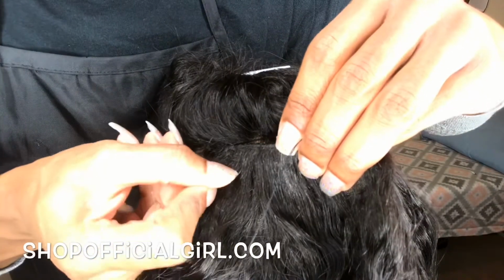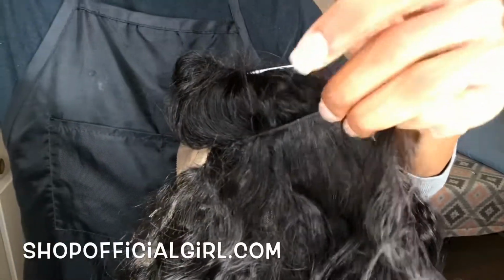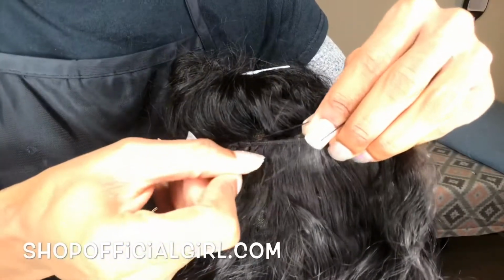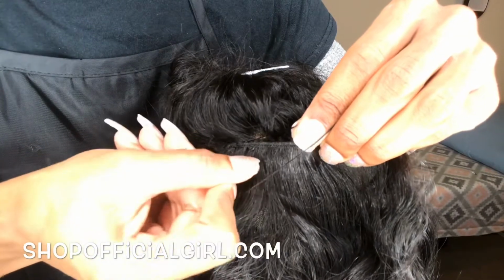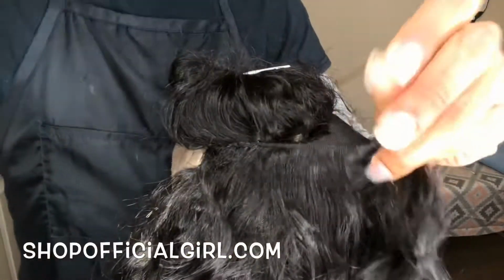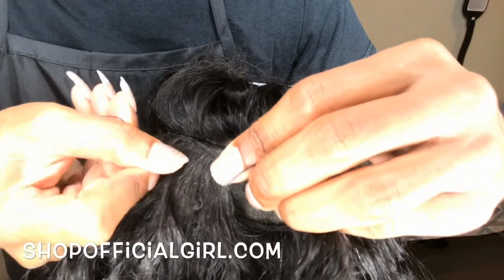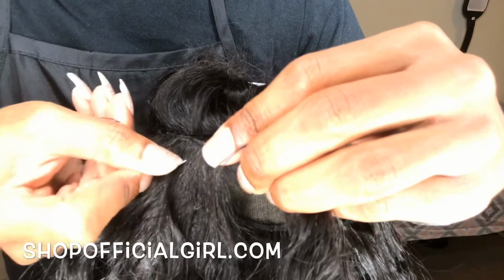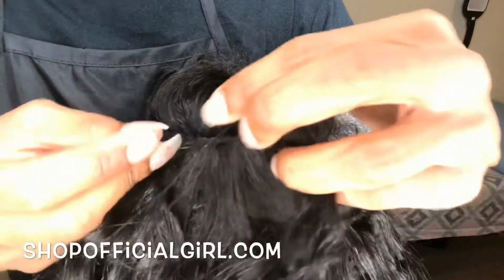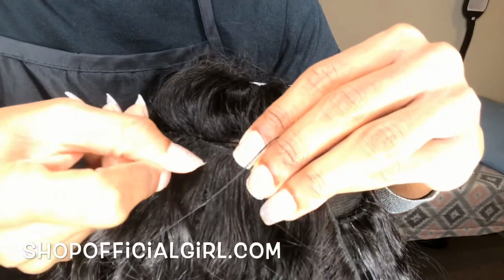The reason why, because if you service a client or if you make a wig, and again, we all know closures and frontals need to be replaced depending on the care and the time and the length that we have them. It'll be easier for you to go back and just cut the closure out versus having to take down the whole wig or cut tracks. This way you could just take the closure or frontal down, replace it, and it'll be like brand spanking new.